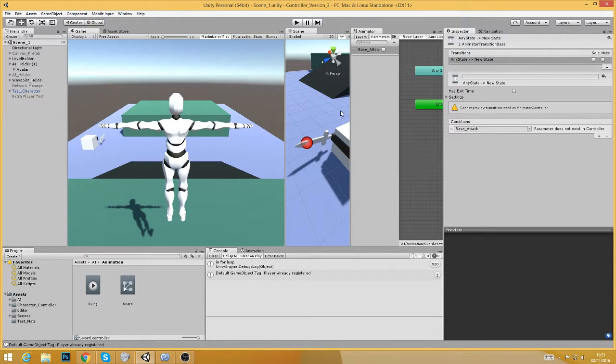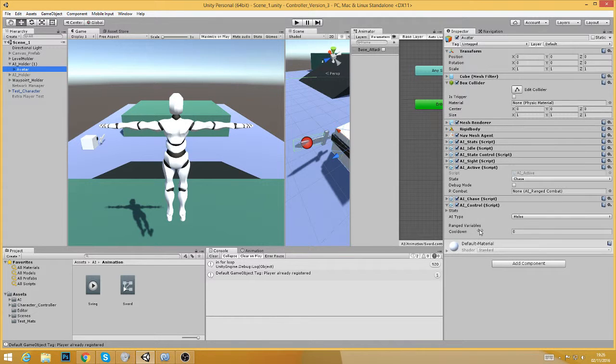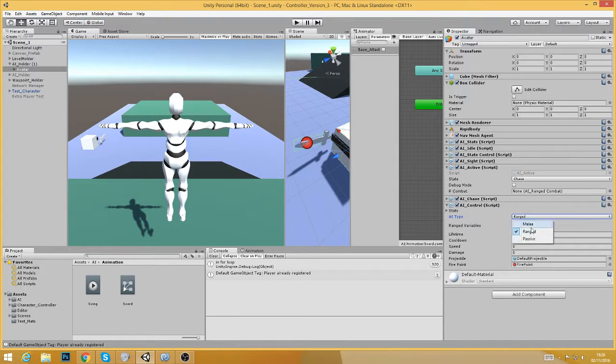Alright, hello, this is a test before the next handing, which will be the 23rd of November, looking into AI control. If we look on the left here, you can see the AI holding the avatar, and underneath the avatar I have an AI control script, which I can swap between melee, ranged and passive, and each provides the correct variables for each class of AI.